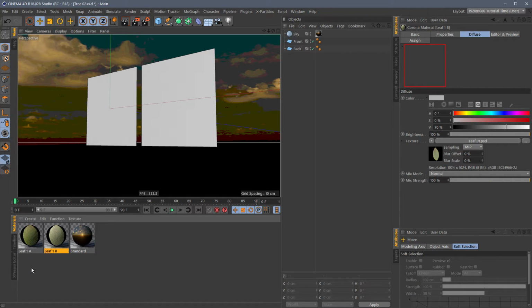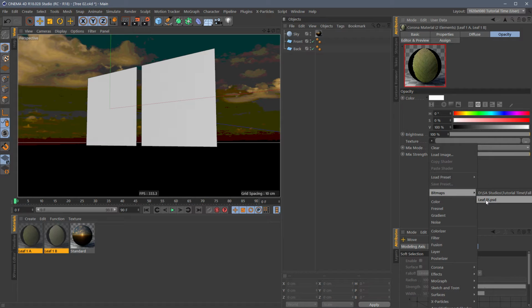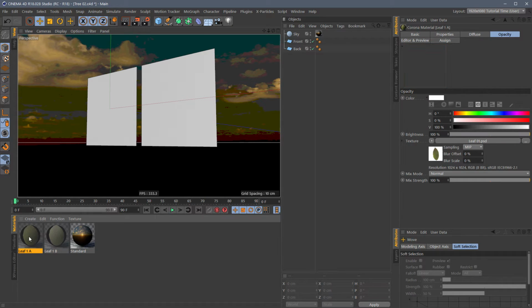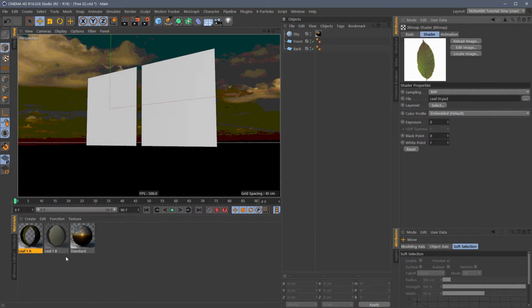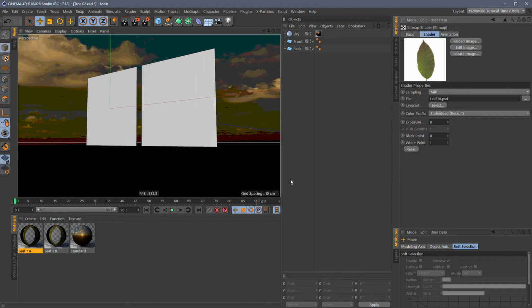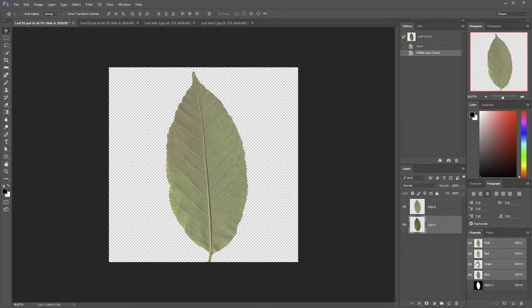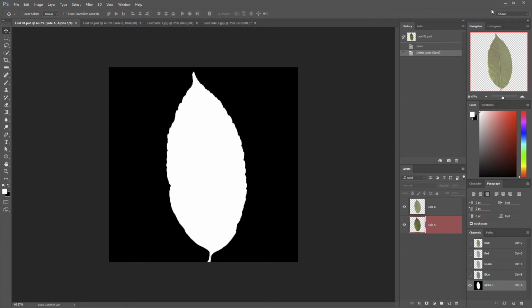Now next I can actually grab both materials here, and I can go to the opacity channel, select that guy, and under bitmap I can load that same file, leaf01.psd, and here, it looks like I have to select one at a time in order to select the layers, but I want to not generate alpha, I want to go alpha channels. So there we go, and it looks like that alpha channel is not coming in correct, so let me go back into Photoshop here and see what the issue might be. Alpha, should be right. Let me just save this, minimize that.